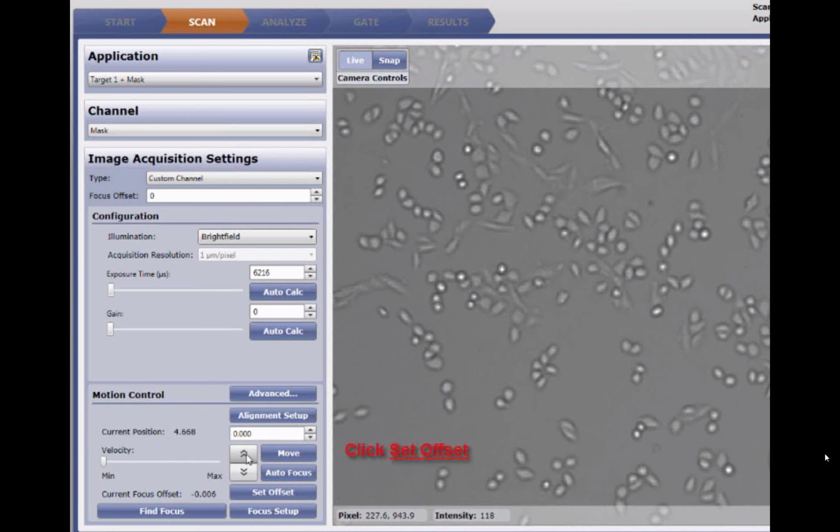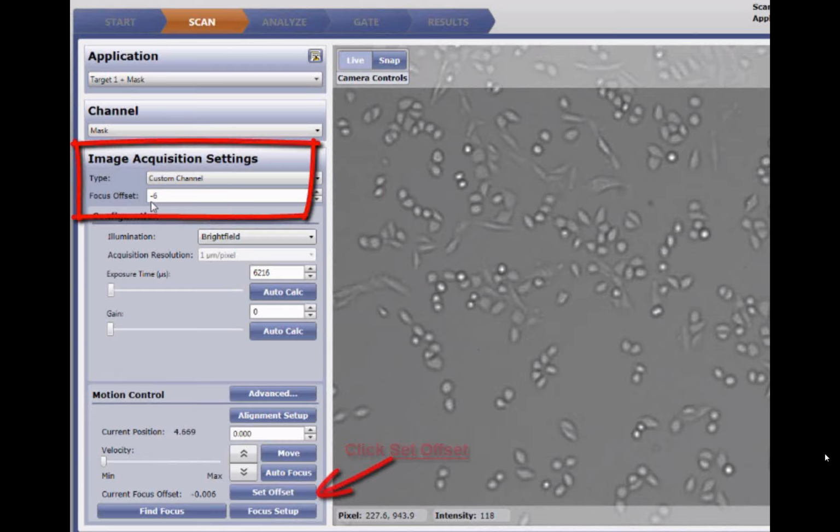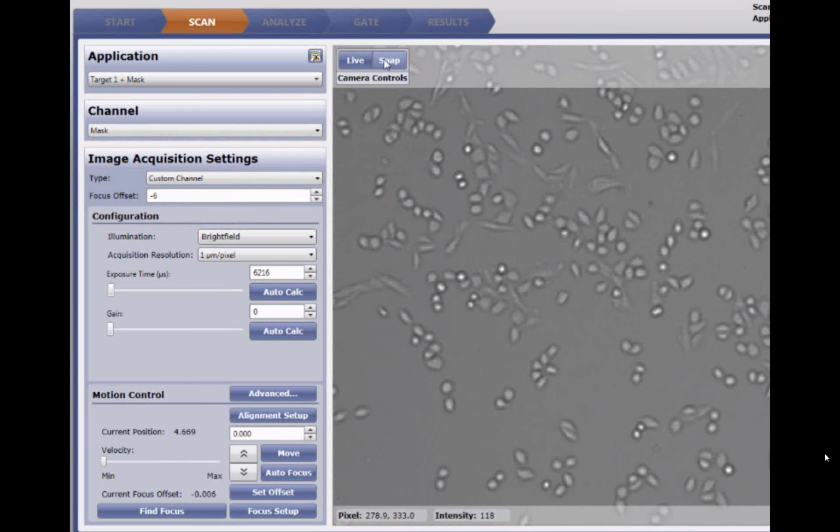view of how the focus is, then you can see that this current focus offset value is displaying down there, how many microns are different or delta from the hardware autofocus registration. So currently we're at -6. So what we'll do is click Set Offset, and now that is telling the system, so you can see the numbers now displayed up here, that when the hardware focus mechanism moves and registers, it will also move -6 before it takes the bright field image.